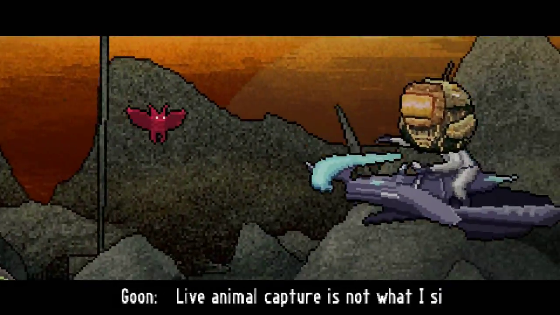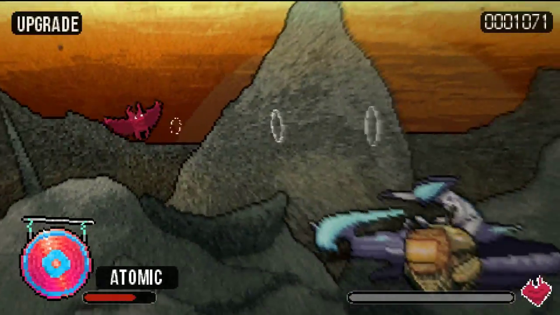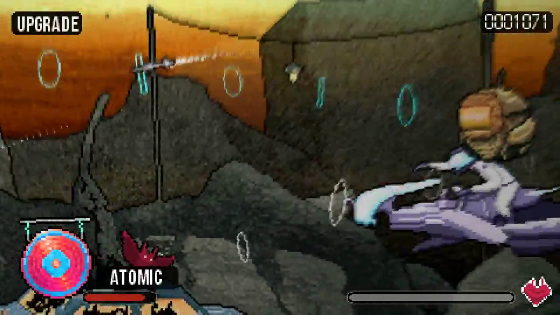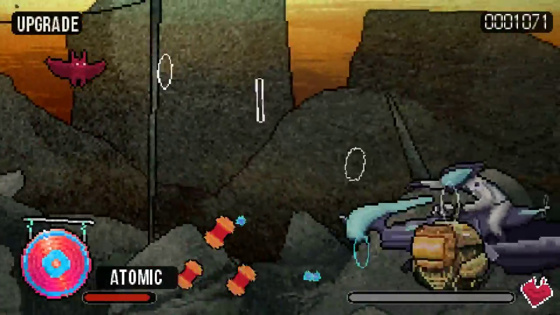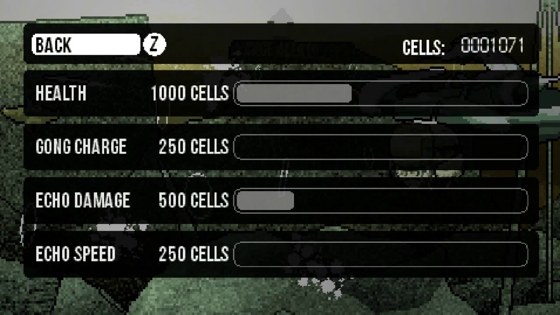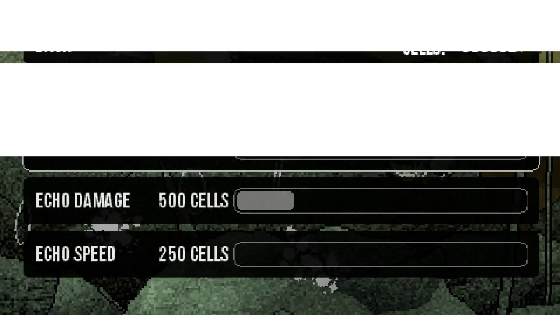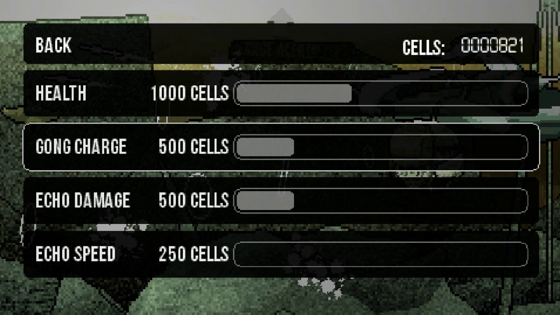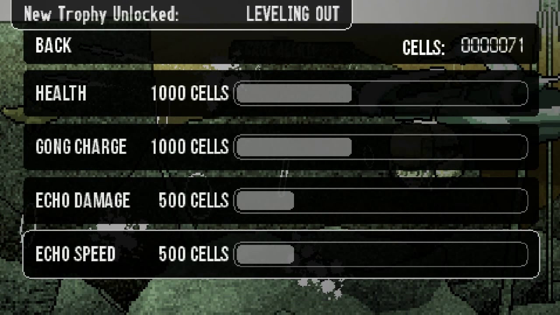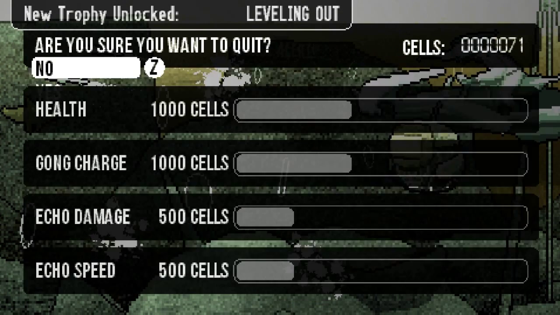Live animal capture is not what I signed up for. I'm almost up to my second atomic nest. Let's do that in a second. Actually, no, let's upgrade. Just pause time here and upgrade gong charge. Let's do that twice. Yeah, I feel like doing a nice balance between things will be good. Leveling out. Cool, we got an achievement for that.